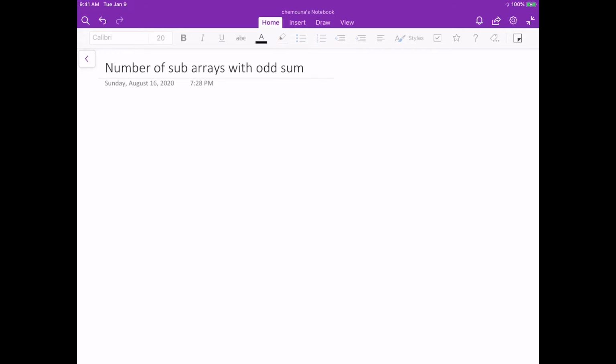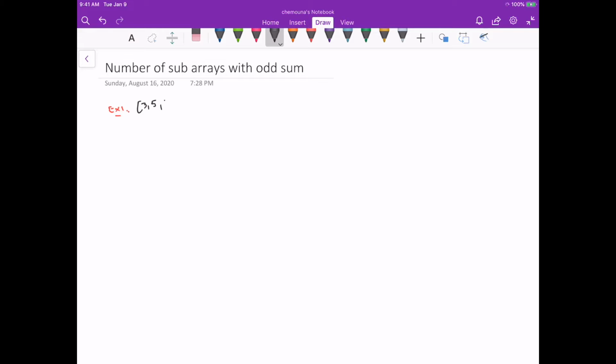Okay, so let's see how we can solve this problem. The main idea that we will use here is dynamic programming, but let's just sketch out what we need to do. One of the examples we had is an array like this, where we had 3, 5, 7. Now for a dynamic programming solution, what do we need to do? We need to specify a couple of things. So the first thing we need to specify, well, what is our goal?